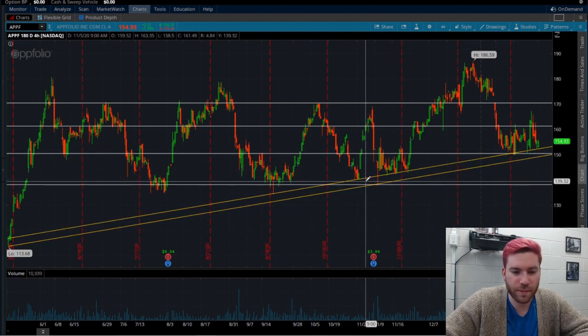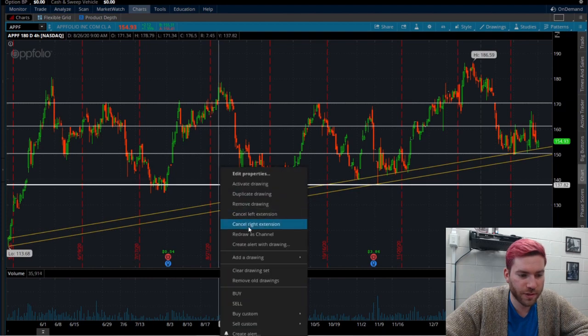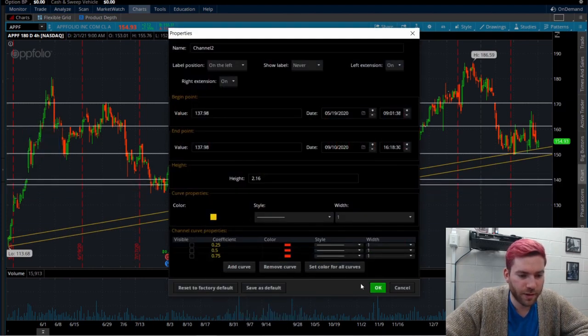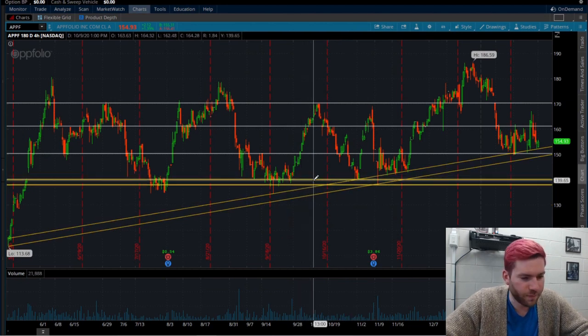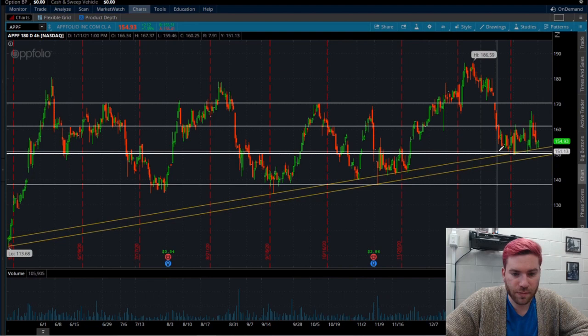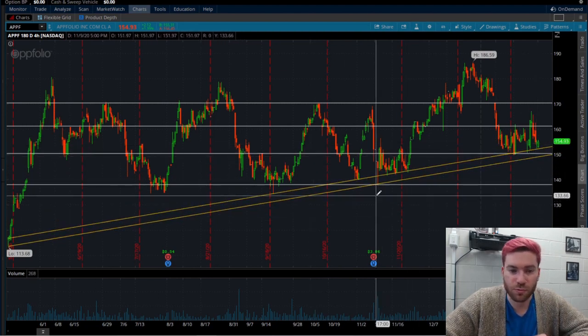If this was a trend line play, or if you're trying to do a horizontal play, you can make this your loading zone, make this golden, and of course, you can play off of that as well. But just for trend line purposes and patterns, that's what I'm going to use, just like this. It looks really, really good.